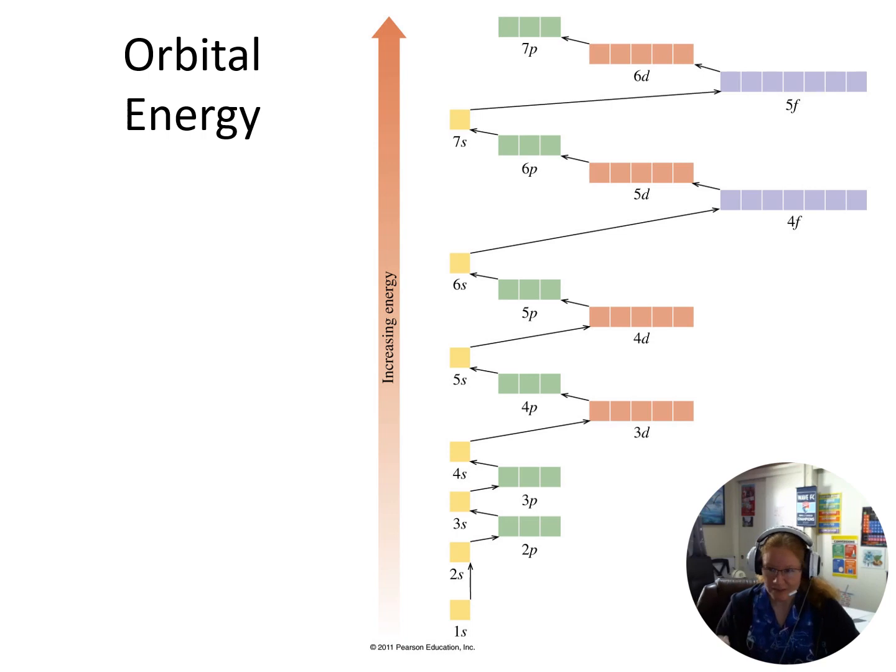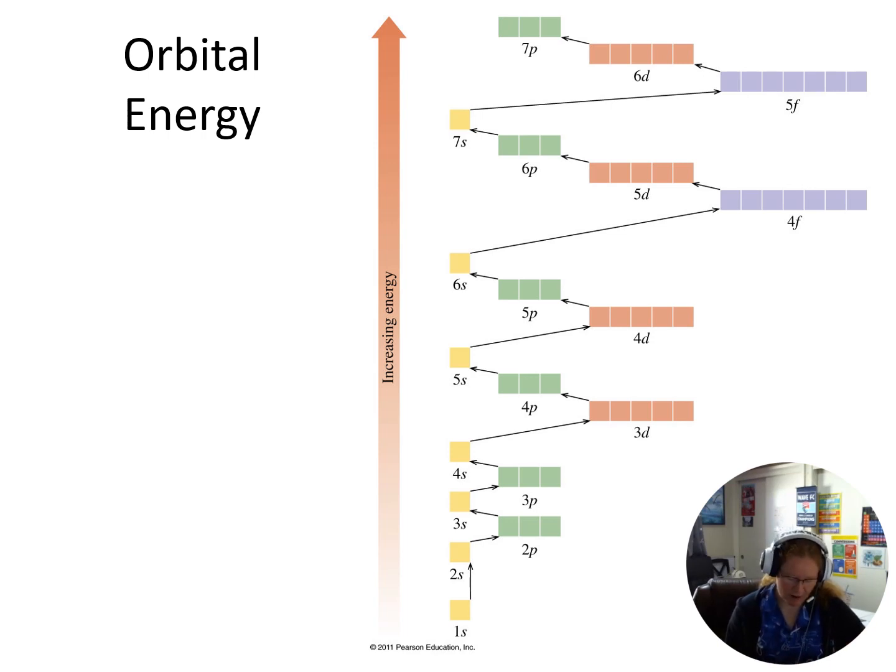Okay? For this particular course, I'm not going to get into the f orbitals. We aren't going to fill anything from the lanthanides and the actinides. That's where the f electrons start to get filled, in the lanthanides and the actinides that are at the bottom of the periodic table. We're not filling f orbitals in this course. Okay? And so these are our different orbitals.